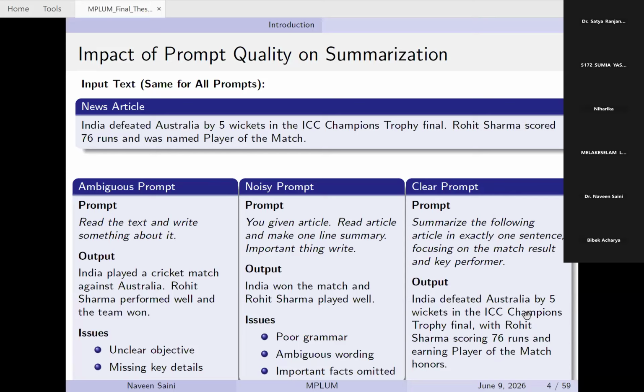Now, if you compare all the prompts together, you can see the last one is better. So that's why, whenever you want to do summarization using an LLM, it depends upon the prompt quality. Writing the prompt, someone may not be efficient in English or in his or her native language.